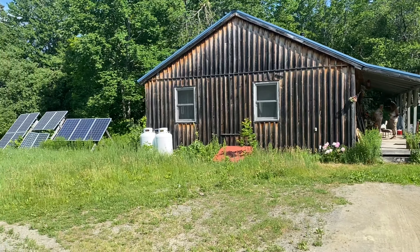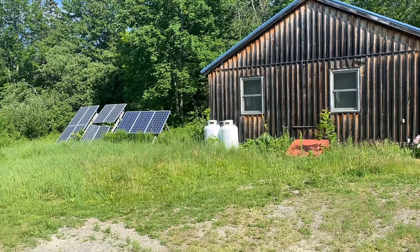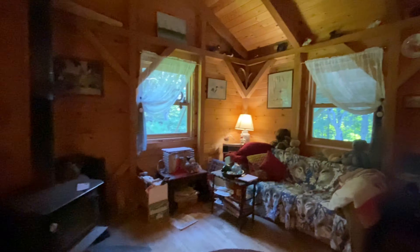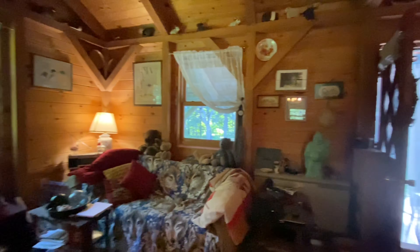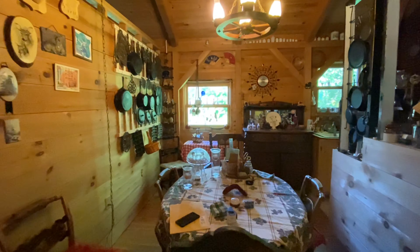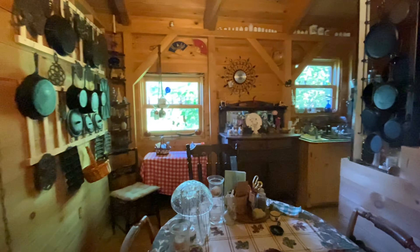It has wood floors in the living room and the dining room area. They are actually unfinished wood floors, but they are real wood floors. There are two bedrooms and then there's a third room that is currently being used as an office hobby room that could be a third bedroom.